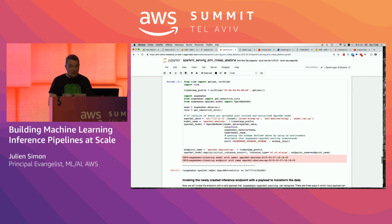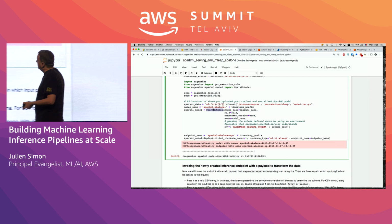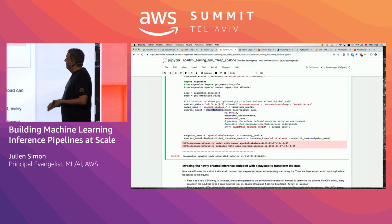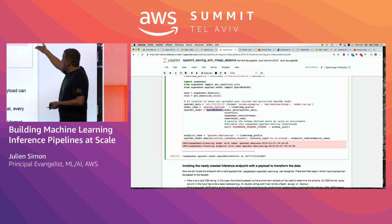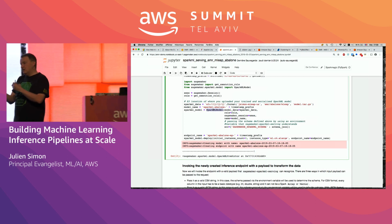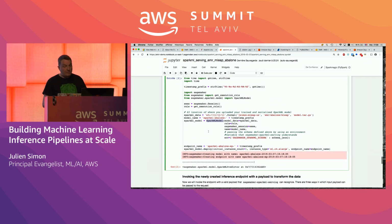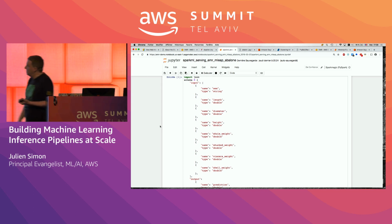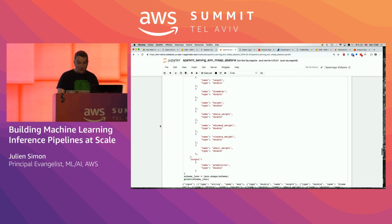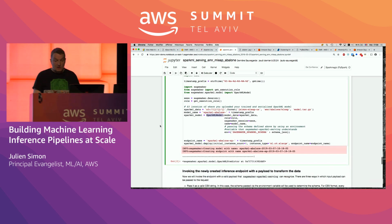Okay, I need to define, so let me show you how to do it first. Okay, so you just use that Spark ML model object from the SDK, passing the location of the mleap bundle in S3, okay, a name for the model, and a schema, which is what you saw before. I have to describe the schema of the data that model can take, okay? So that's the JSON, and I can pass this as an environment variable. And this is pretty much what we've seen before, right? Just listing the features and providing a type, okay? And the output should be a float, well, a double representing the prediction, okay? So this is all it takes.